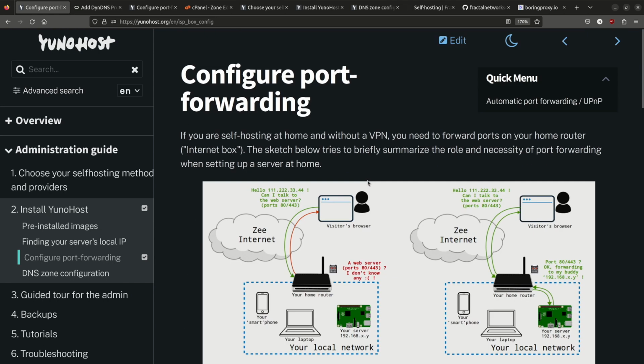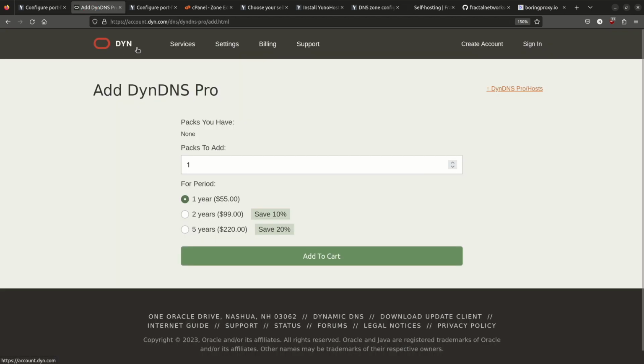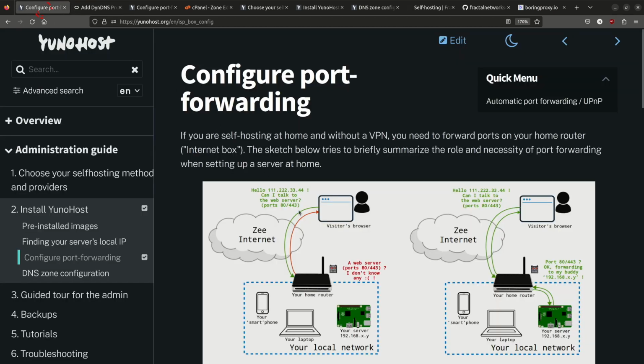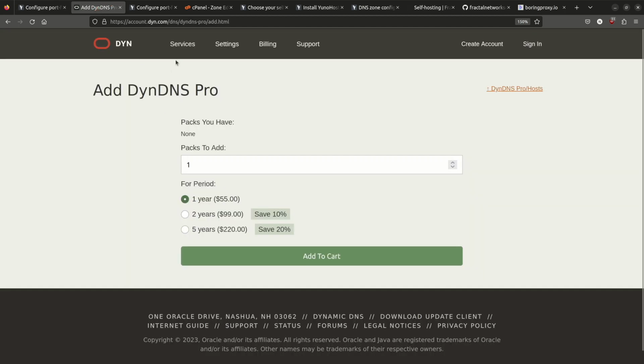The way that I would recommend doing it is, it looks like you can sign up for a third-party DNS service where you can get a dedicated IP address from this third-party provider. You go onto your Yunohost machine and you set up the VPN on that computer, and then you tie it in with your cloud service here that costs $55 a year.